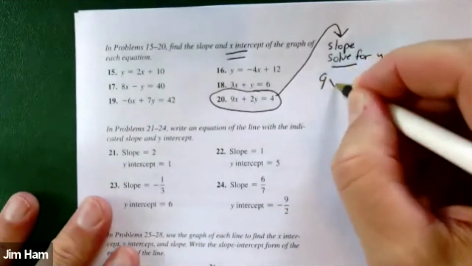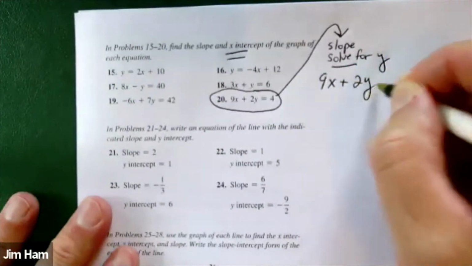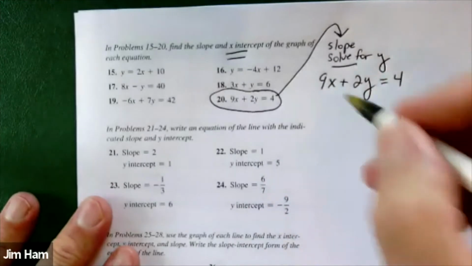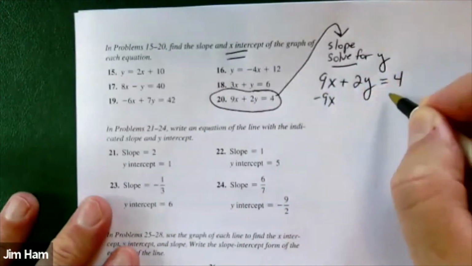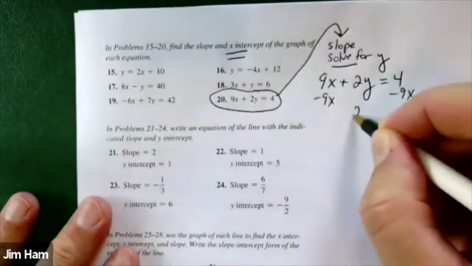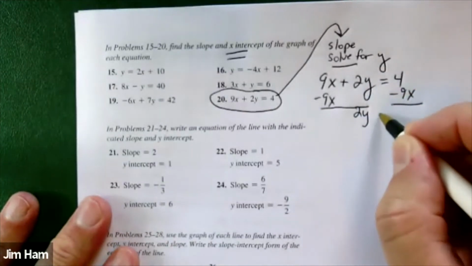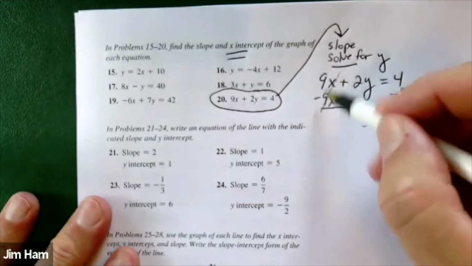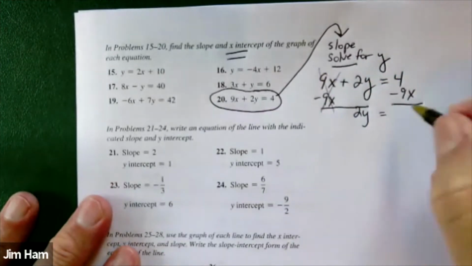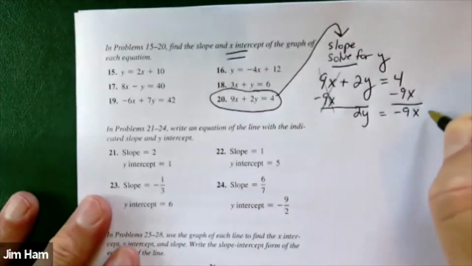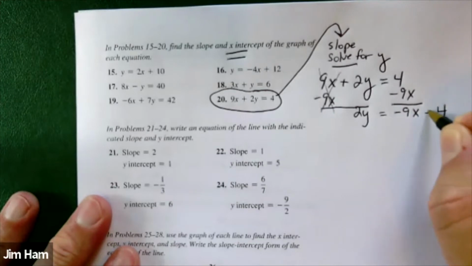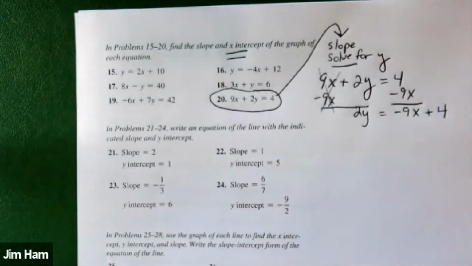All right, I'm going to start with the original equation. Subtract 9x from both sides, so that those 9x's go away. We can't combine the terms negative 9x and 4 together. We just write them next to one another. We say that they're not like terms, so we can't combine that to get negative 5x, for example.